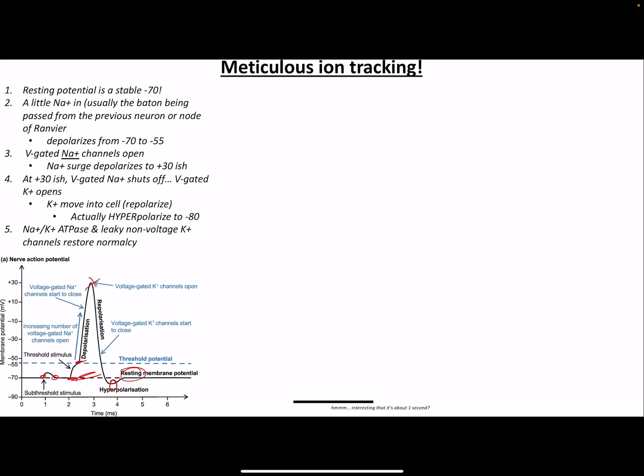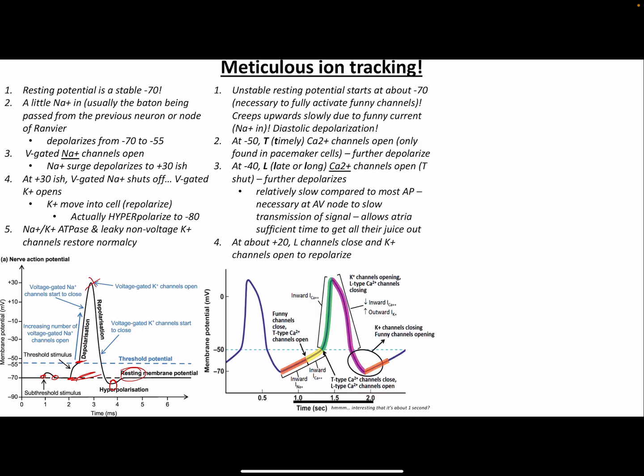The membrane potential is set by the potassium gradient, which is leaky, and the sodium potassium ATPase pump. So that's the neuron. All of that should be a refresher. And I'm mainly just illustrating that so you can understand better how the pacemaker and cardiac myocyte action potentials are generated.